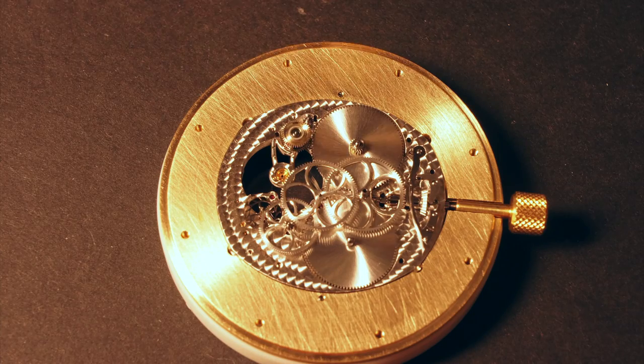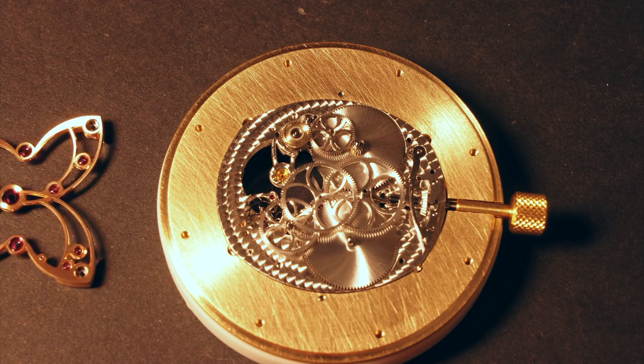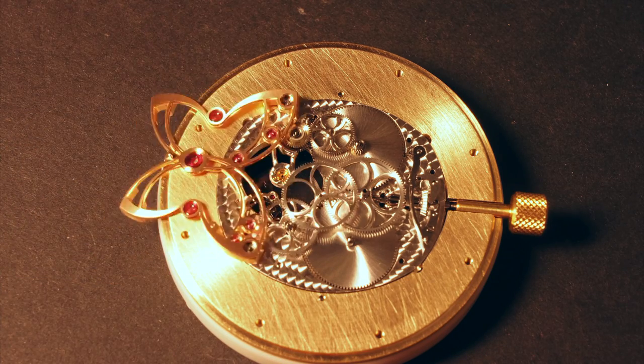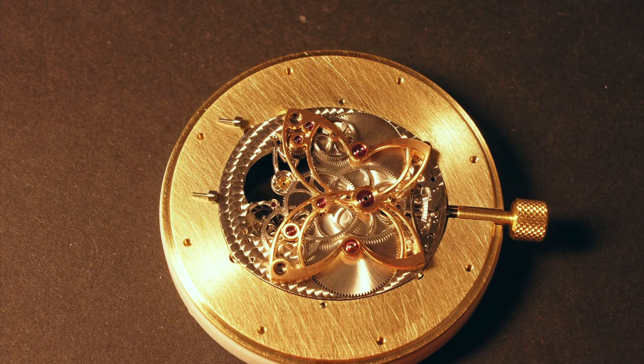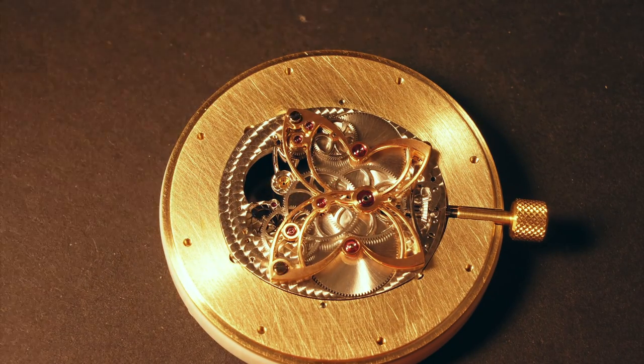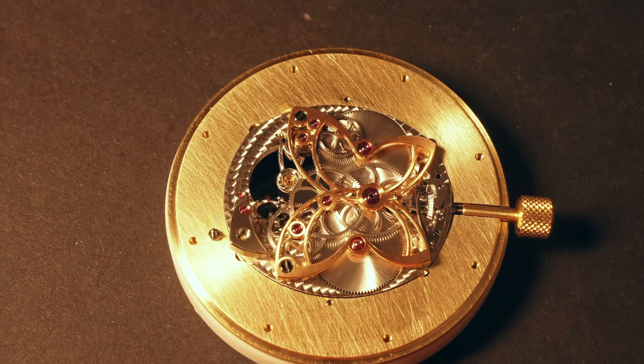And now the butterfly comes into play. This holds the family of wheels in place. But what would a movement be without its beating heart? It would run too fast without any sense of time. Here comes the escapement, which will solve this problem.